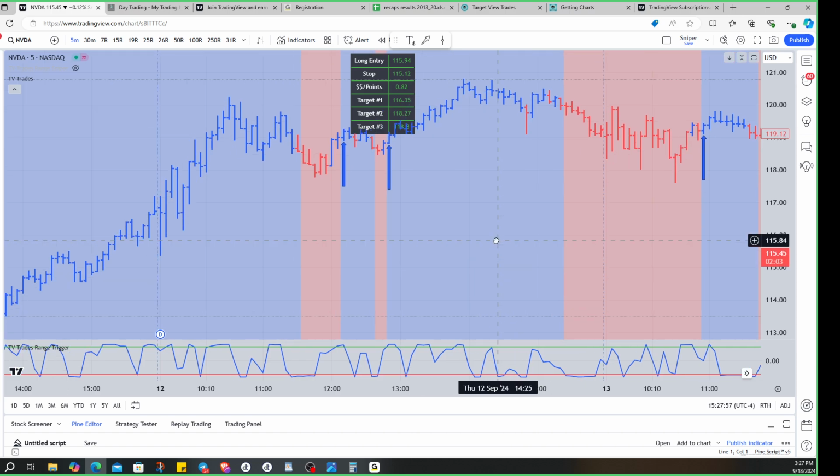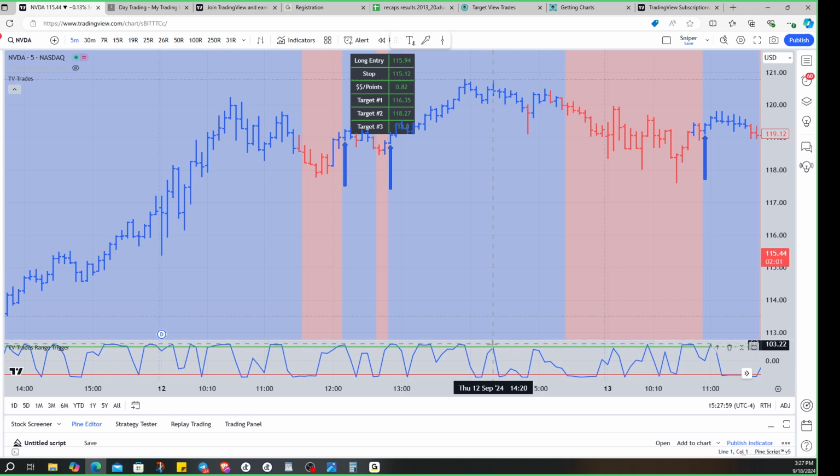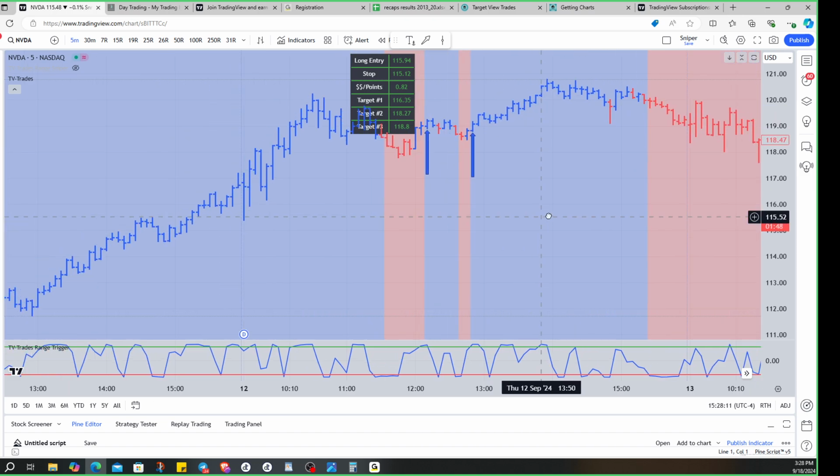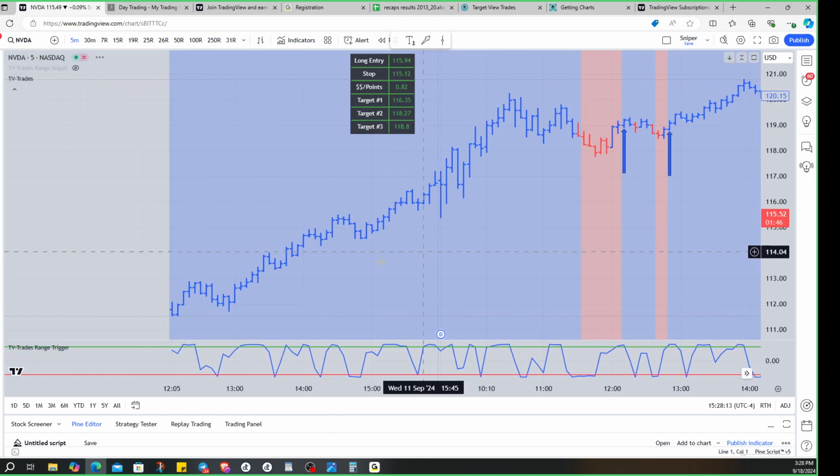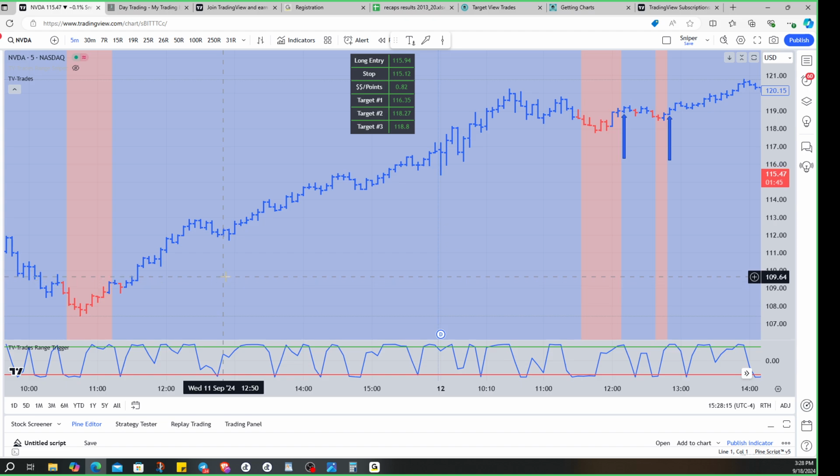If it comes out of the oversold and it doesn't happen to make it all the way to the other end, that means you didn't put in a higher swing. It means you did not continue the trend. So do not take the one after that. Every single trade you take, no matter what time frame it is, should continue the trend. You don't want to buy something when it's in a downtrend, do you? It just doesn't make sense, right?